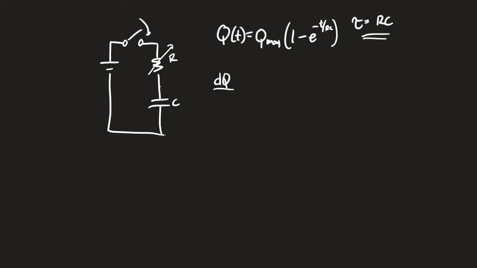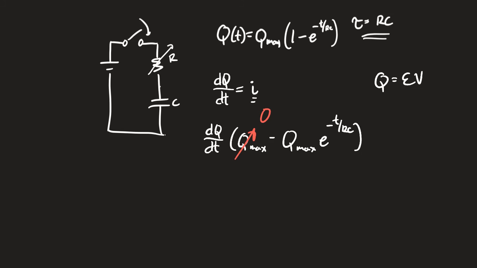What do you think the result of dq dt is going to produce for us? Nobody? Oh, that makes me sad. Because by definition, this would have to be the current in this circuit. Right? dq dt is current. This should be the current through the resistor. Take a minute, take the derivative of this function. Moving on, Q max is a constant, so I'll just pull it out, and I'll get Q max, and then I'll have d dt of e to the minus t over RC.